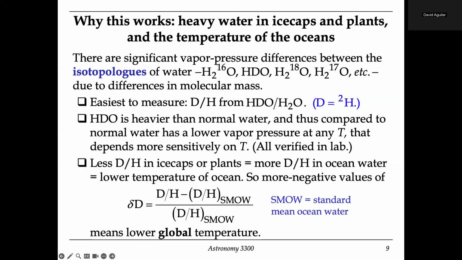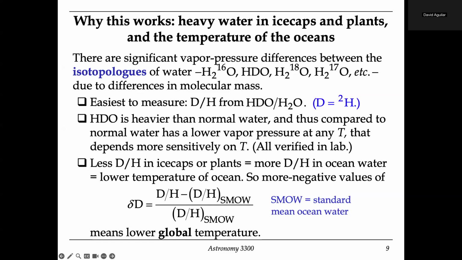So at a given temperature, let's say I start at the temperature of 100, and that's, imagine the number. Okay, as the temperature goes down, which freezes out first? Well, look at both. D or H freezes out first? D. D freezes out first because it's heavy. Okay, so if D freezes out first, then what happens to the D to H ratio? This goes down, so the whole ratio goes down, right?